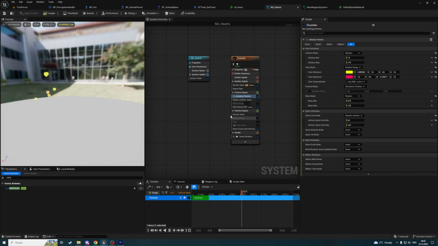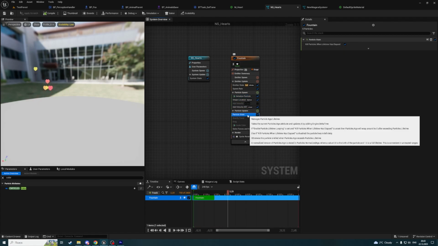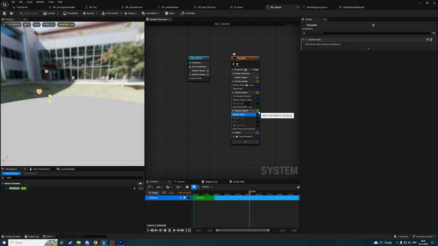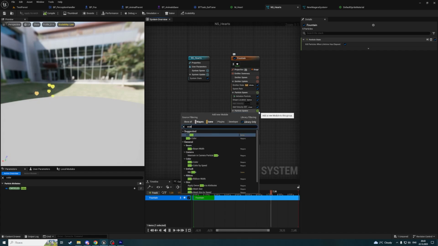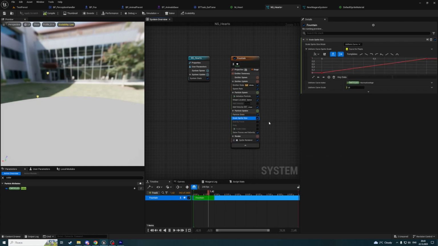And I don't like the way they disappear. So on particle spawn or on particle update, I'm going to add scale sprite size. And well, it is scaled from 0 to some value.